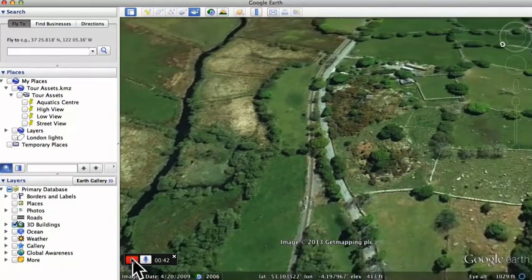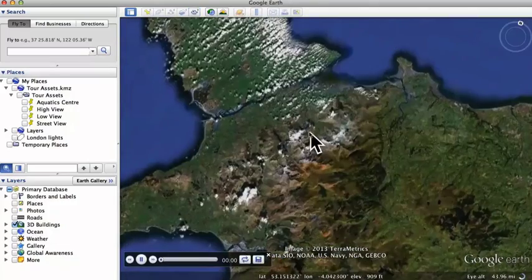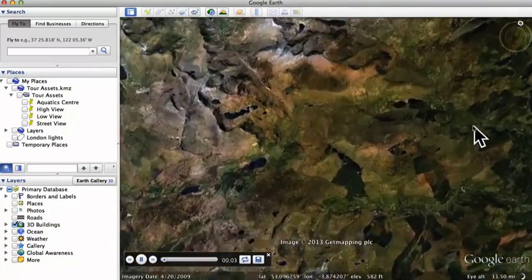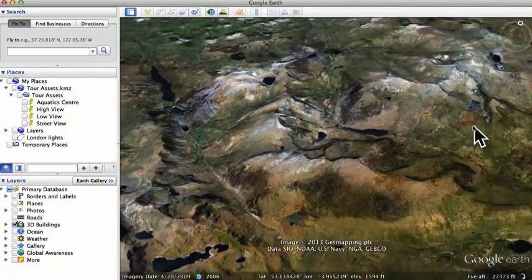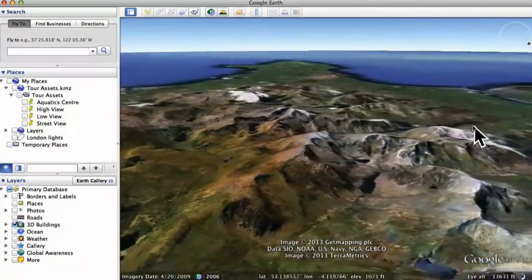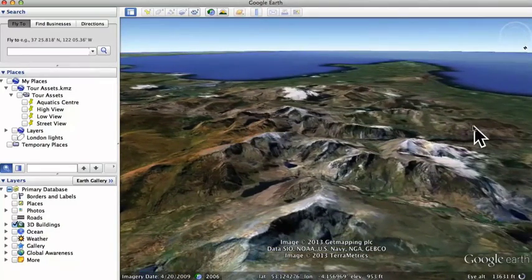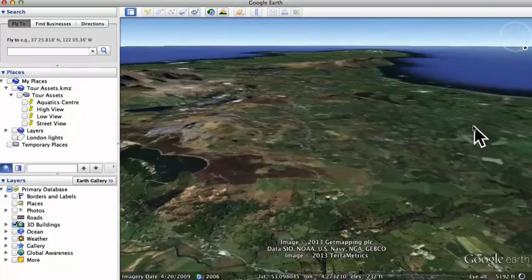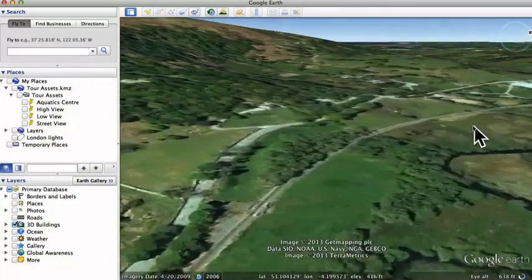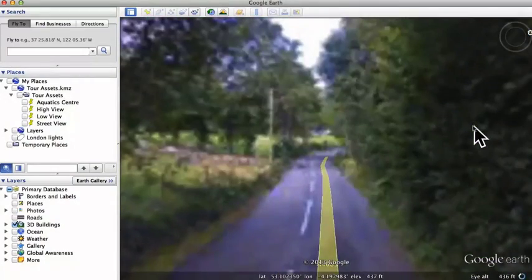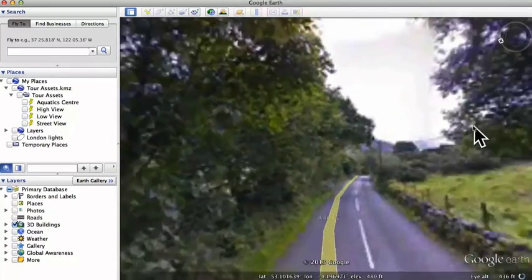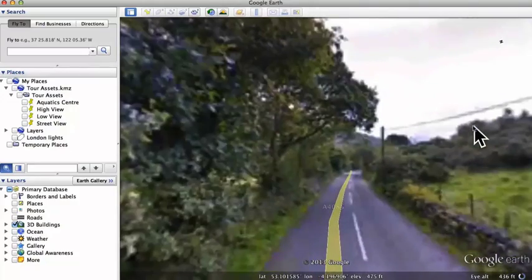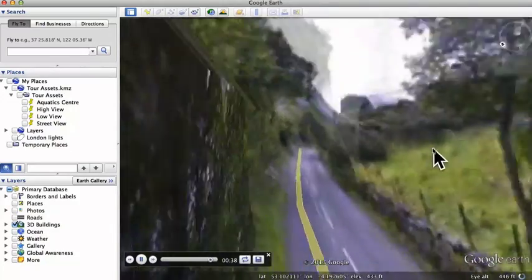And let's click the button here to stop the tour. And now what happens immediately is, without me controlling anything, Google Earth is replaying where I went in Google Earth and the changes of view I put in. And it also records, as you can see, me dropping into Street View, and we move out from Google Earth imagery into Street View imagery. Yes, sometimes it goes a bit strange like that. But there you go. So that's a free tour, and it just played back at us immediately.